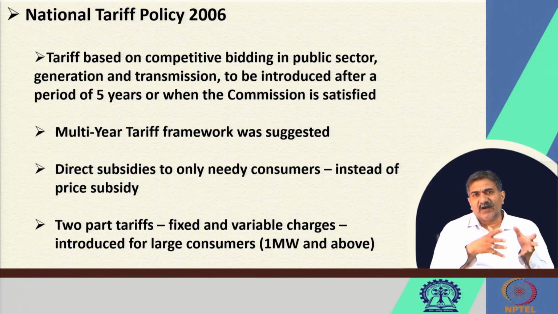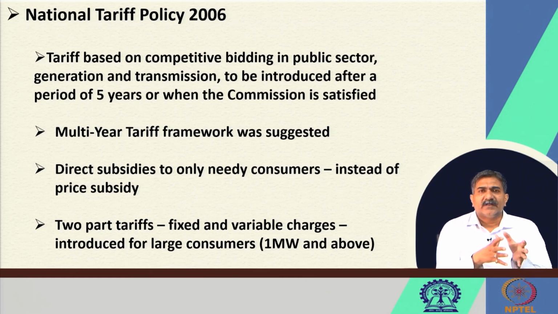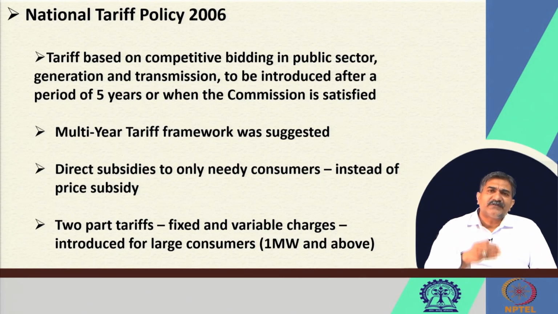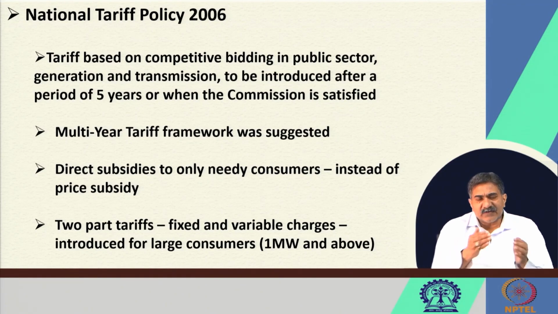Obviously, in 1991 unbundling was suggested, but then the same level playing field has to be given. Then a multi-year tariff framework was suggested in the tariff policy, which was a very good step, because multi-year tariff in a way gives a conviction to the investor that if they come and invest, they will have a return. Return is assured in the form of multi-year tariff. So, that was a very welcome step.